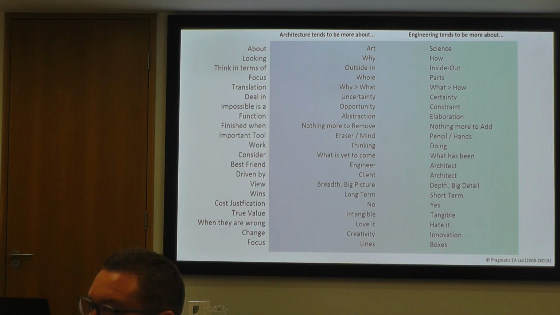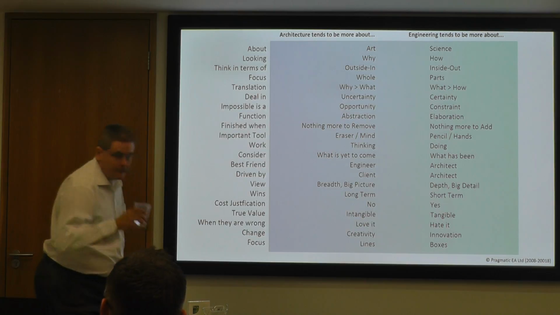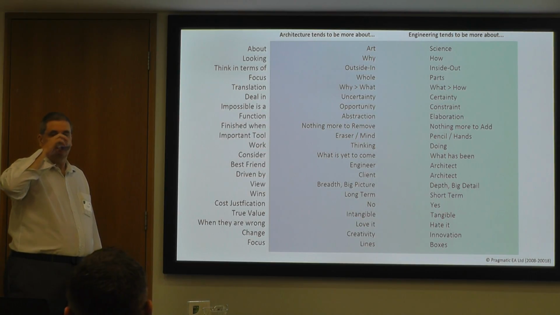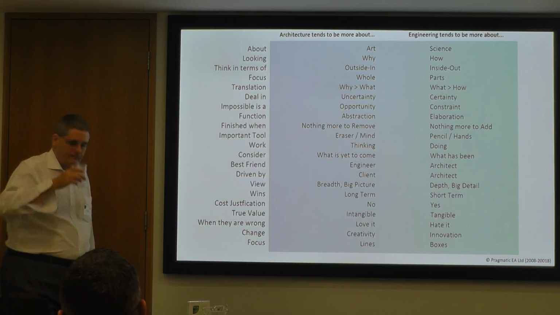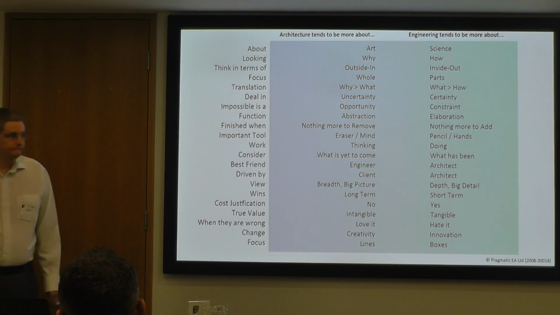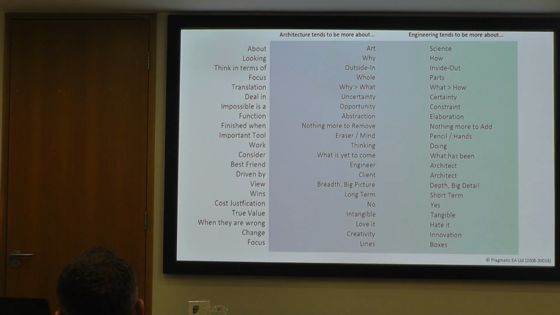They can put a statistic on it, can't they? They're working on the unknowns, whereas the architect is working on the unknown unknowns. It's the known unknowns. There's the known knowns, there's the unknowns that you know about, and there's unknown unknowns. You don't even know you don't know it. And that's what architects have got to deal with.